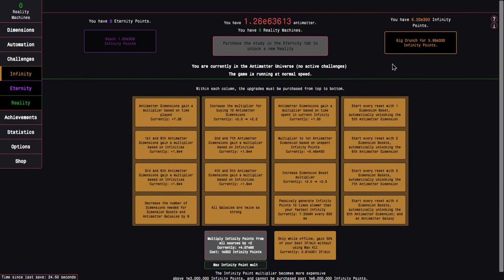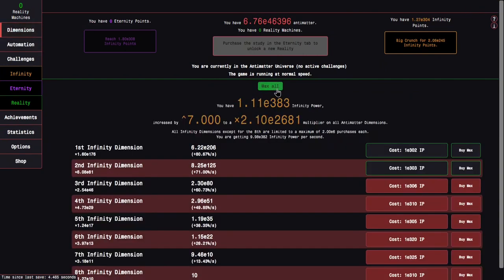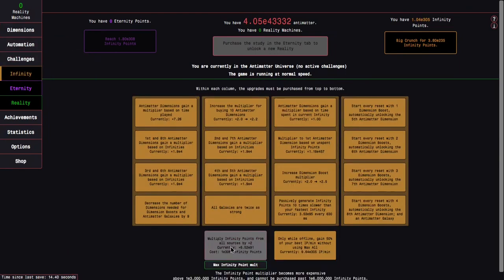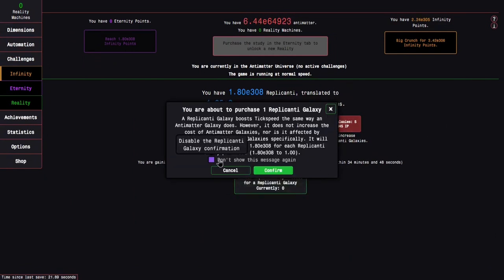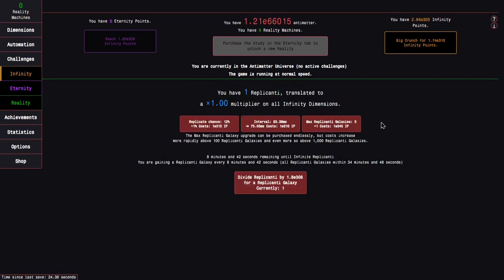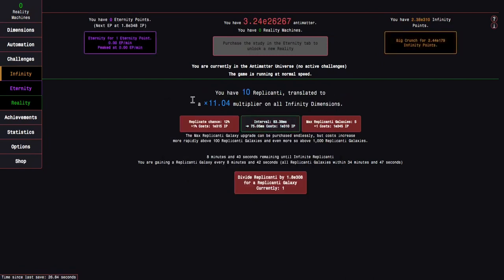And I don't really see myself needing to go any further, because, I mean, we know what Eternity is. Just having access to the time study tree is huge. So that's why I'm just going to Eternity as soon as possible here. And yeah, I'm going to do one more run, E305 infinity points, and now I'm going to go for the Replicanti galaxy. I don't need this confirmation. So, yeah, that pushed me over the line. Eternity for one eternity point.